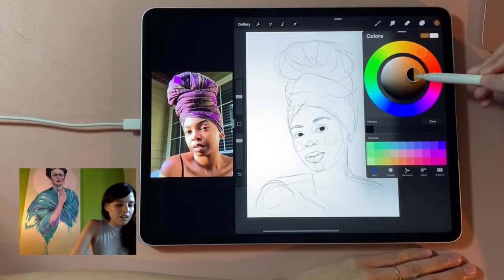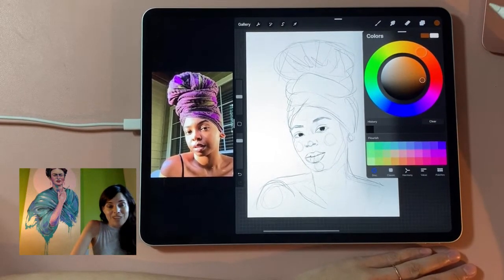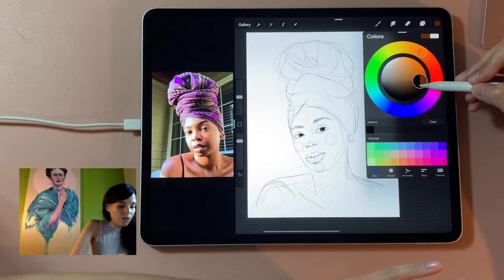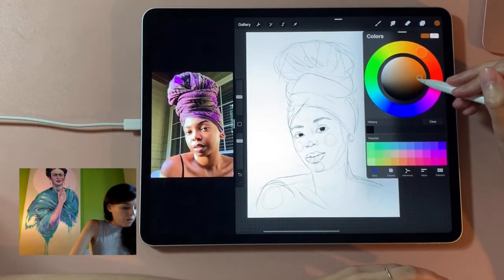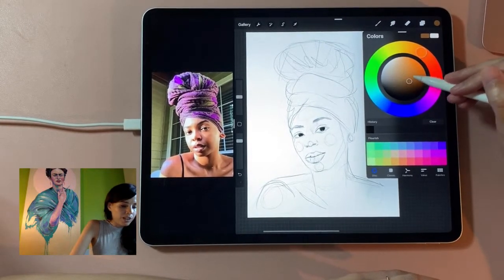And one thing I love about any medium that I use is I love using color. And I like using unexpected colors in skin tones. So we're going to do that a little bit today too. So we'll start with traditional skin tone colors, and then we'll move more toward adding fun details with extra little pops of color. So I'm going to choose kind of a medium tone for her skin here.